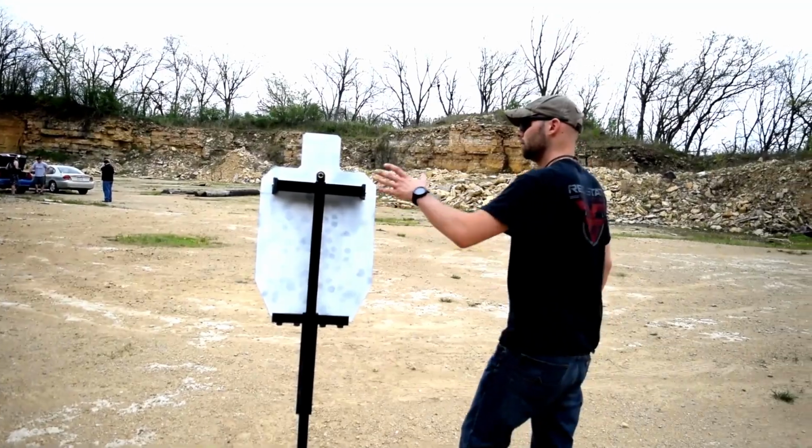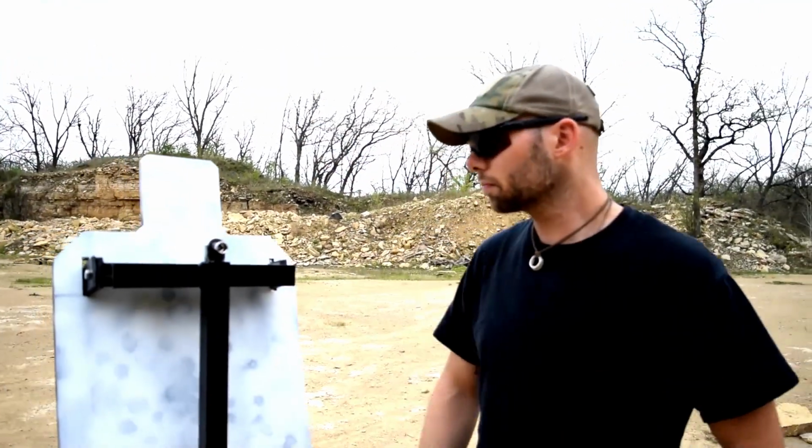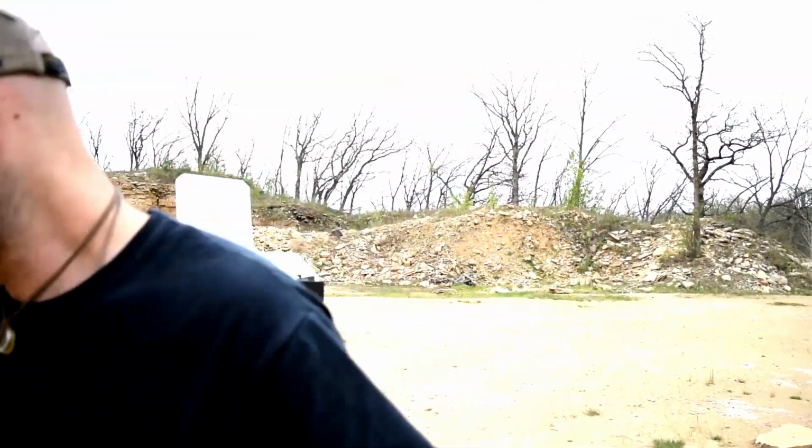You can notice that the back side of the target is painted white, the front side is black. That's because we're using it as a reversible target to increase the longevity of what we got. White sides for rifle and shotgun, black sides for pistol. We're all loaded up, bolted in. Let's rock and roll.